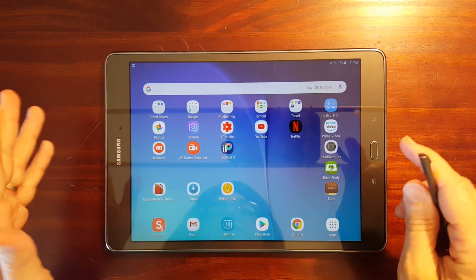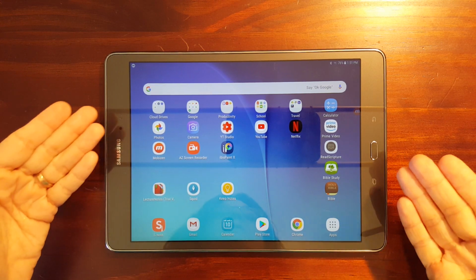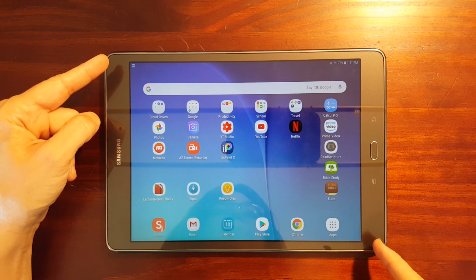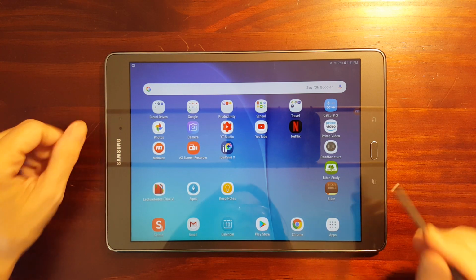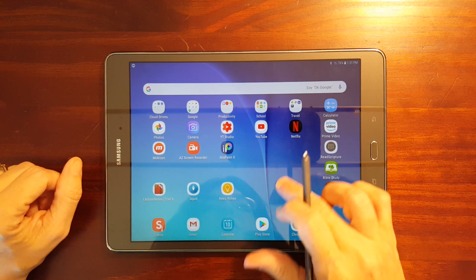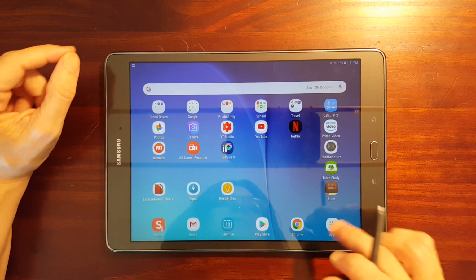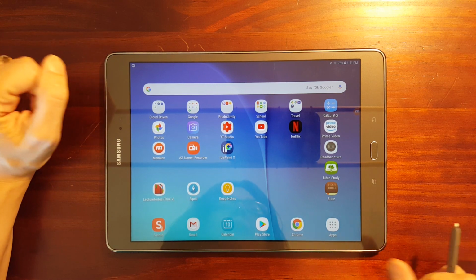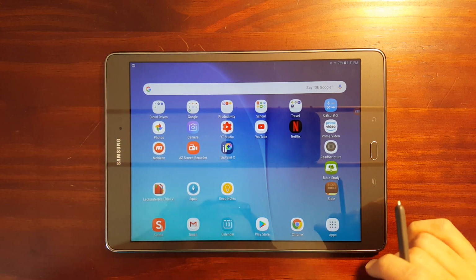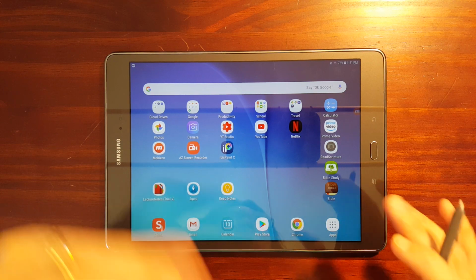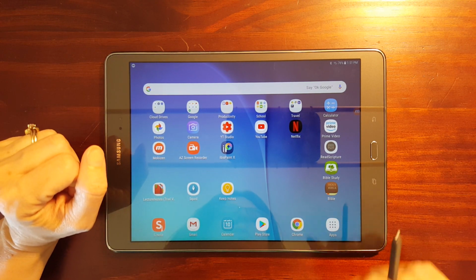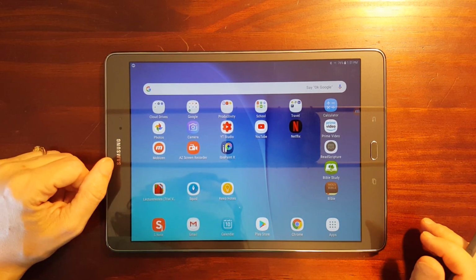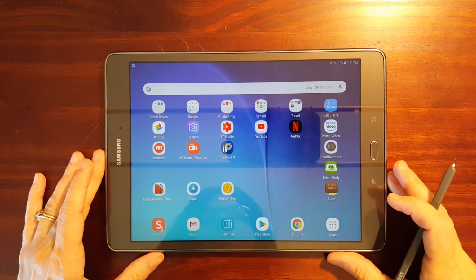Now, it's 2019 right now. I have the 2015 9.7-inch Galaxy Tab A with S Pen. So this is a 4-year-old tablet. There is a 2016 10.1-inch version of this tablet. And as of 2019, there's an 8-inch version, a 2019 8-inch version. But I'm going to be testing the oldest version, the 2015.